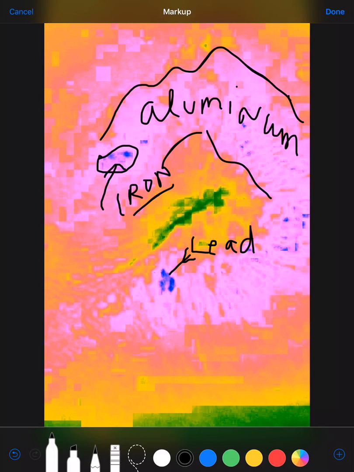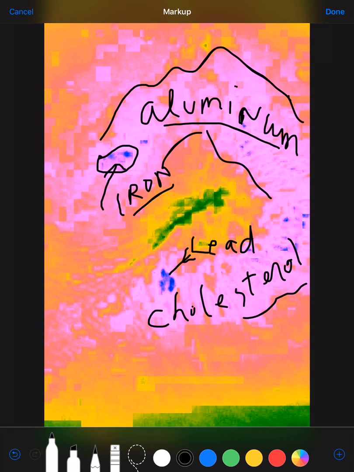I use names from the periodic table to talk about things in the real world, but aluminum is a cholesterol marker. So this is cholesterol that we're looking at, this thing.